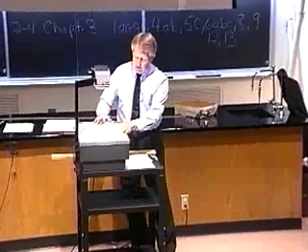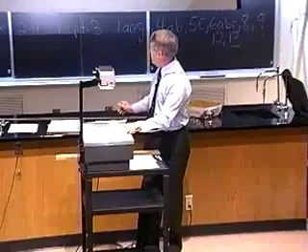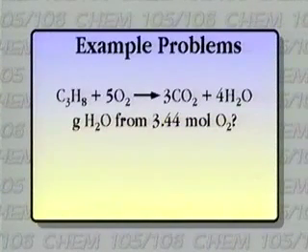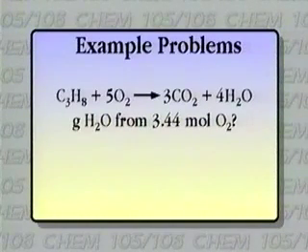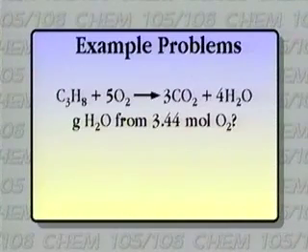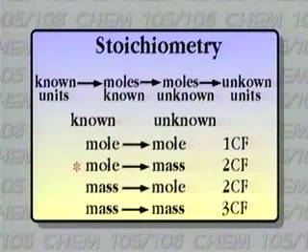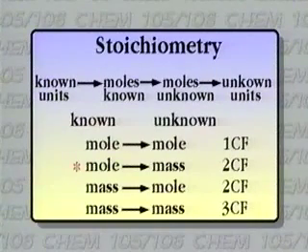All right, let's go on and take a look at another one based on that same equation now. This time it's asking us how many grams of water can we get if we react 3.44 moles of oxygen, again with the propane. This time we're looking at the relationship of oxygen and water, but notice that we're asked for mass and starting with moles. That would be this type up here. That would be a mole to mass, and we're going to need 2 conversion factors in there. And I think these will become somewhat obvious as we set the problem up.